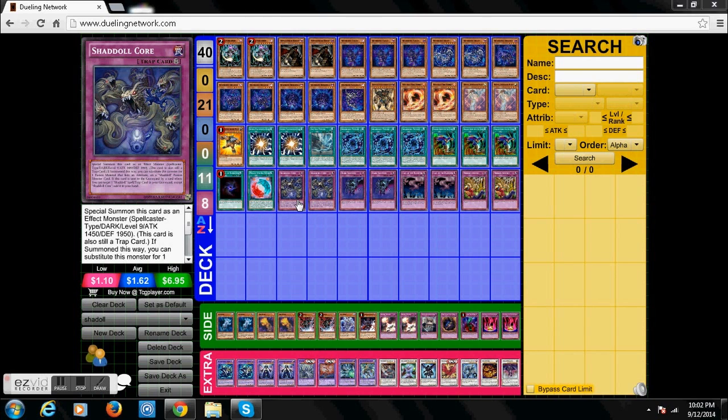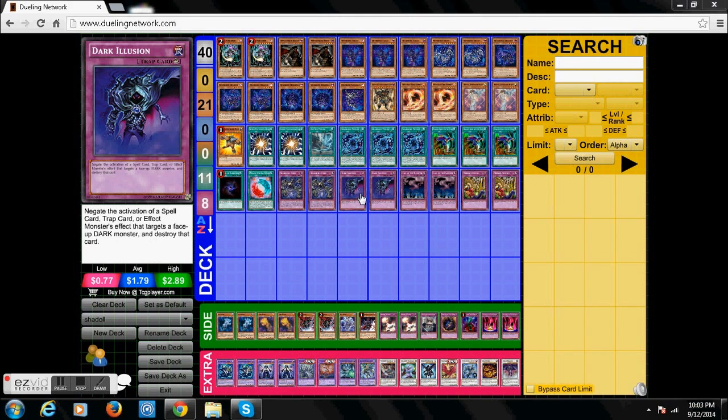Two Shaddoll Cores. Basically good defense, level 9, so we can use it to go into our Star Eater, which is a great monster to summon most of the time, all the time. Just I don't always summon them because I seem to go into, I like to summon.